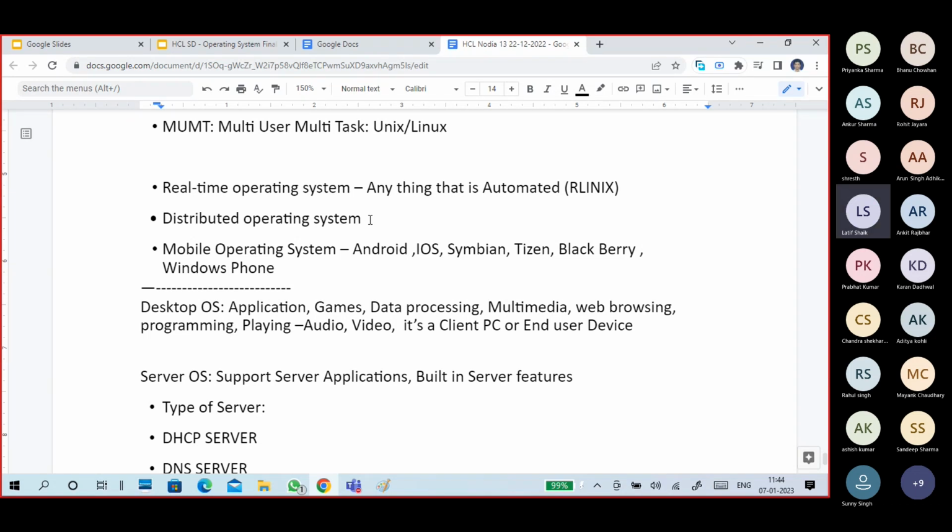Nowadays the popular ones are Android and iOS, and there is also the Windows mobile operating system. And of course there are other mobile operating systems like Symbian from Nokia. Nokia used the Symbian operating system for so many years. Tizen is from Samsung. BlackBerry is from BlackBerry only, and it was more popular earlier.